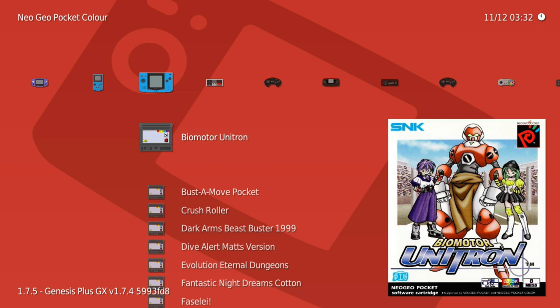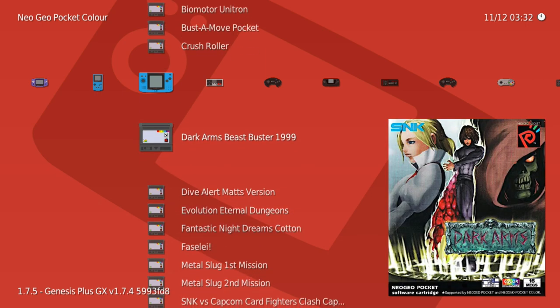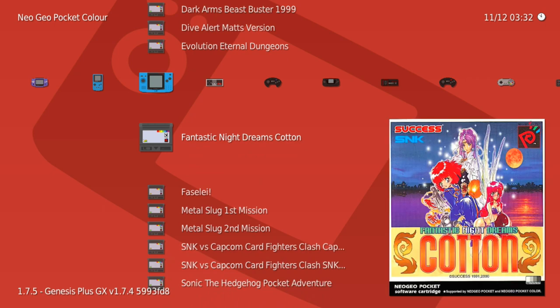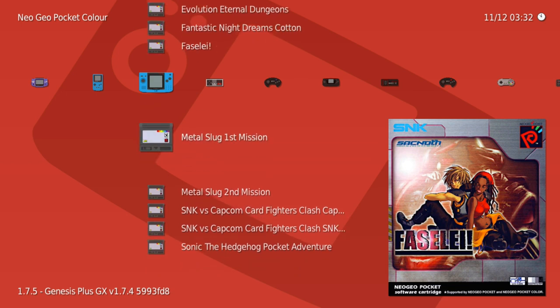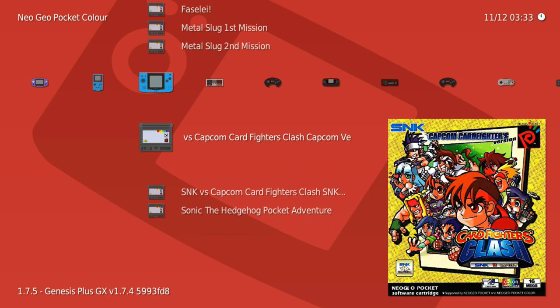And in this we have Biomotor Unitron, Buster Move Pocket or Puzzle Bobble Mini, Crush Roller, Dark Arms Beast Buster 1999, Diveler Matt's Version, Evolution Eternal Dungeons, Fantastic Night Dreams Cotton, Phasley, who knows? Metal Slug First Mission, Metal Slug Second Mission, SNK vs. Capcom Card Fighters Clash, Capcom Version.